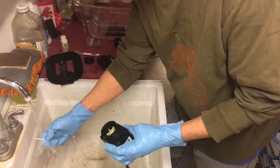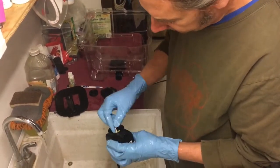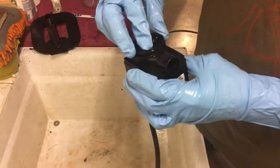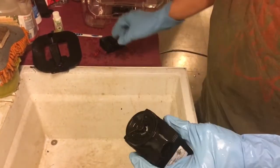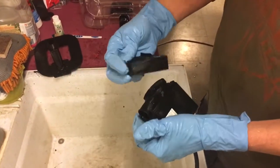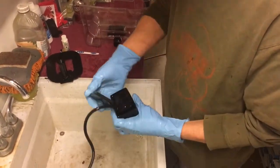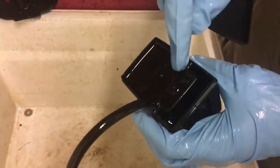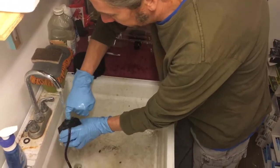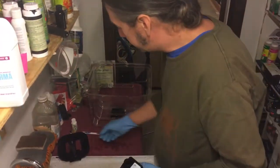Put the impeller back in and make sure any little gasket you find goes back the way it was. The front cover just pops back on. This little cover is adjustable - you can see the light going through it and you can cut some of the water flow if you wanted to. Some pumps also have a back cover that comes off. This is an area in cloning machines that people don't clean very often, and we've found bacteria growing in pumps before. Every time I take this apart I shoot some water back in there to make sure nothing is building up.